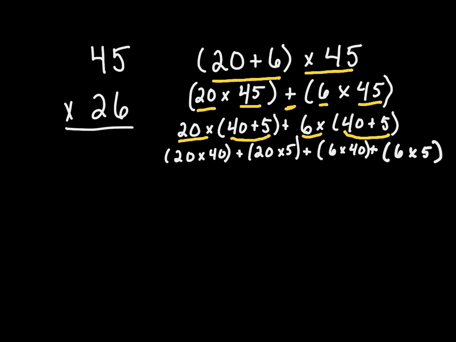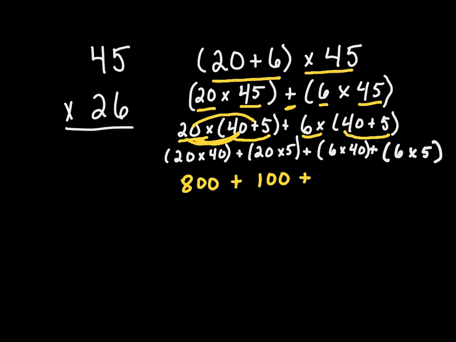Now we're headed to getting to those partial products. When we do that, we know we could say 20 times 40. We're basically solving this part. 20 times 40, well, that's an 8. And then we have 2 zeros. Bring down your plus sign. 20, right here, times the 5 is 100. Bring down your plus sign.